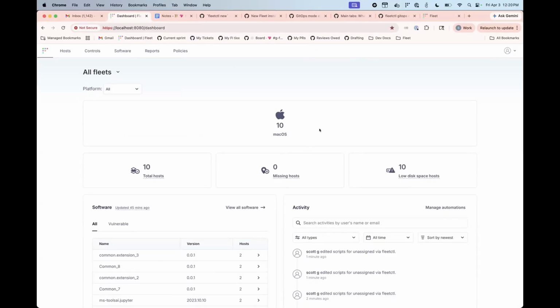Looking at the chat: now I can set webhook policy automations inline like other policy automations. Oh yeah, that's something I think we shipped in 4.83. And actually, Fleet Control New was also cherry-picked in 4.83.